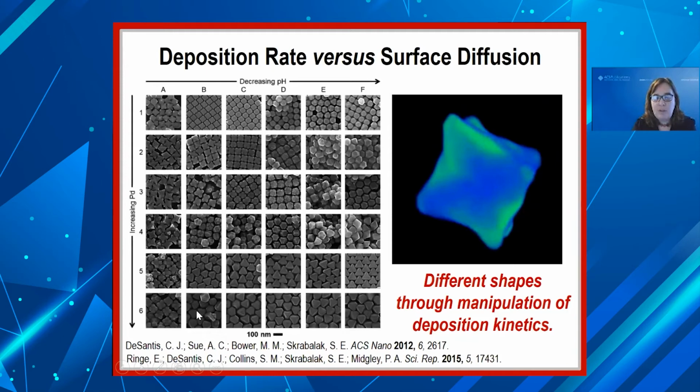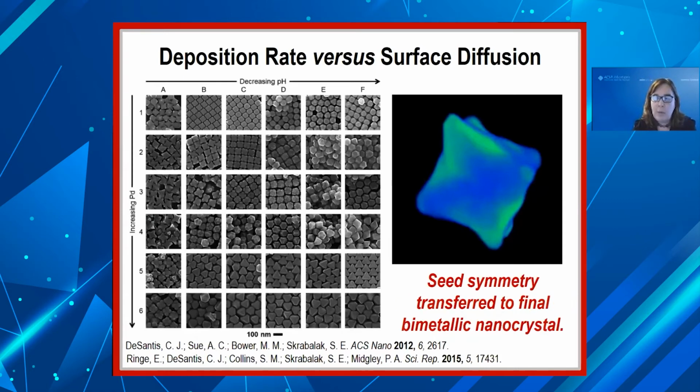And the reason why we're able to access all these different shapes is because these very minor changes in our reaction conditions change the rate at which metal is depositing on our seeds relative to surface diffusion. So at fast rates of deposition, we end up with more kinetically favored structures such as the branched nanocrystals, where the atoms get stuck at their initial deposition spot. Whereas at slower deposition kinetics, we end up with more thermodynamically favored shapes such as the octahedra or cubooctahedra, because now the atoms can diffuse on the surface to find their most thermodynamically favored positions.